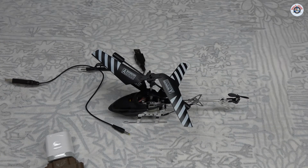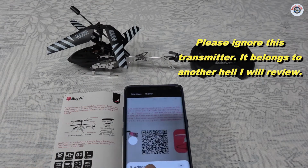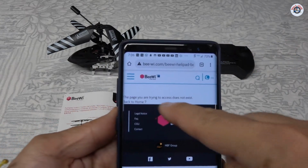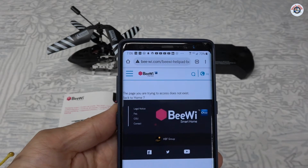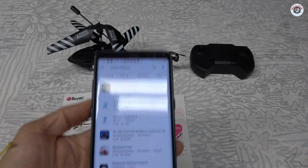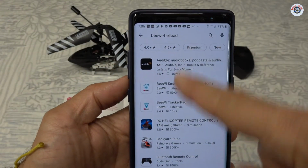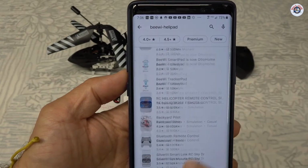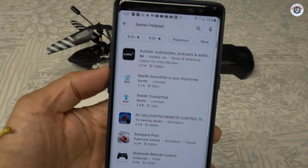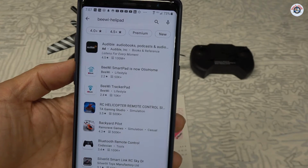So here is the story about the app. This QR code in the manual is supposed to take me to the app. So I go to the web page, and this is the message I get: the page you are trying to access does not exist. Back to home. So yeah, this doesn't work. So what I did try though is going directly to Google Play Store and typing in BeeWi helipad, and that doesn't exist. I couldn't find it anywhere. But after a web search, I was able to find it on Amazon App Store. The problem is Amazon App Store doesn't work on my Android phone, so I had to change the settings for it to work, but I did.